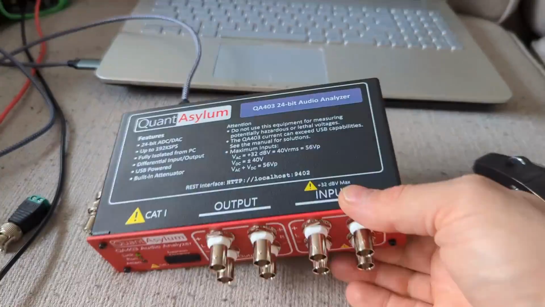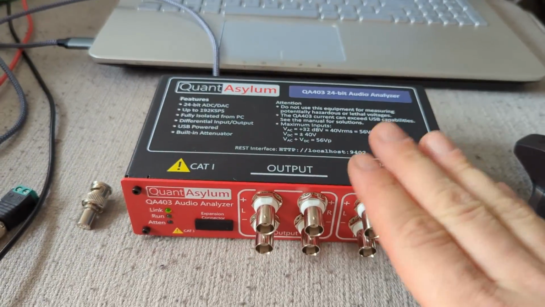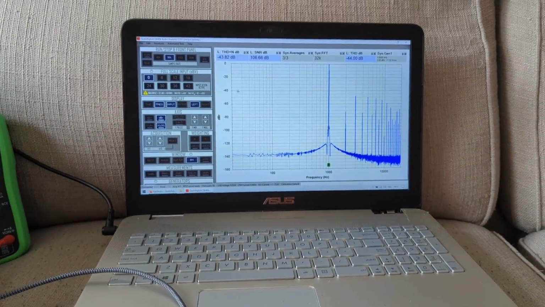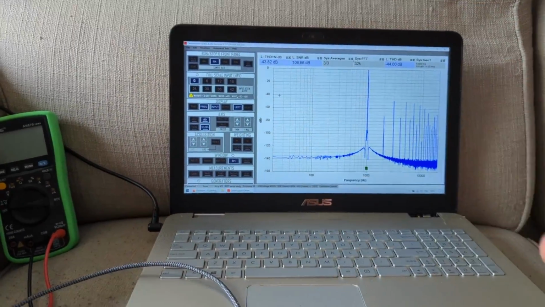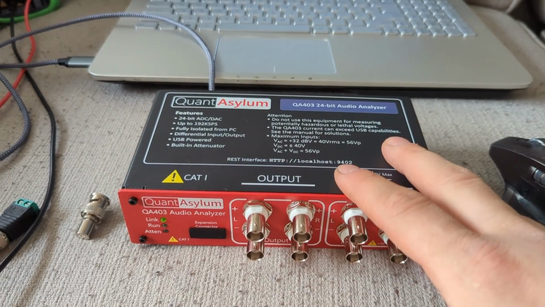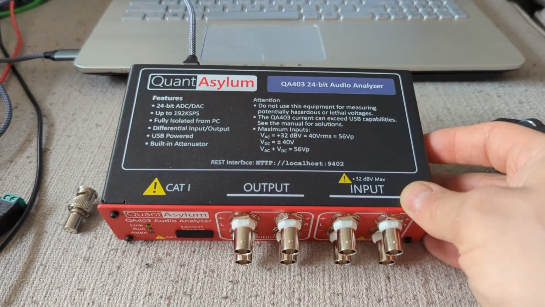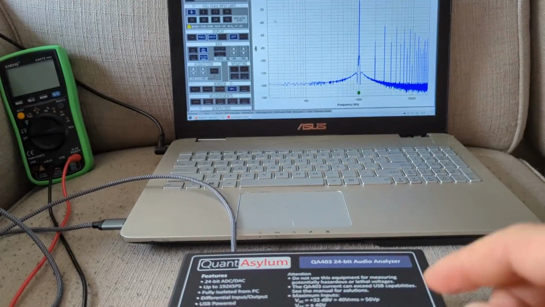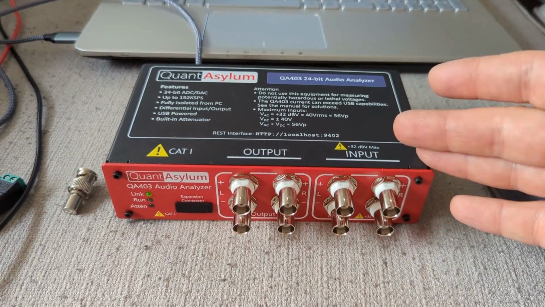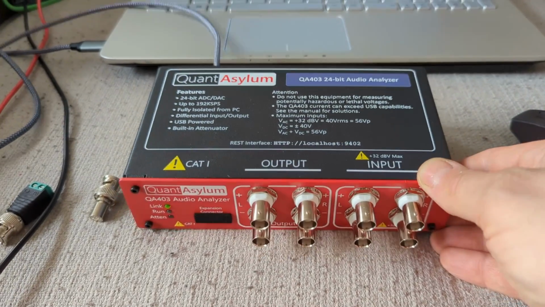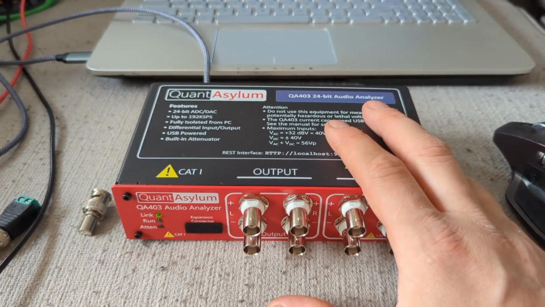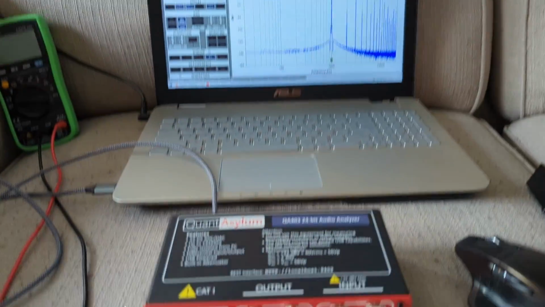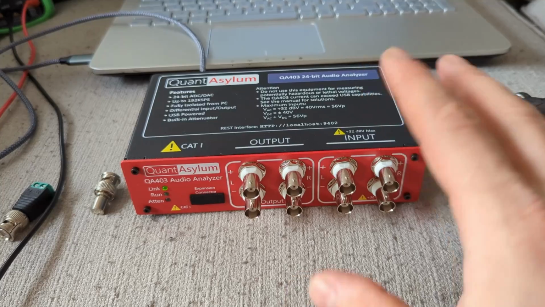So my first impressions of this thing are as follows. You need to get used to the dBVs. Obviously, you need to get used to the actual software, because every software is something new to learn. But as an all-in-one package, even if it seems like it costs a lot, I was seriously considering buying it myself, even for like 800 euros, whatever that is. But Matt was super generous and he just sent me one. So again, thank you very much, Matt. I'm going to be using this constantly from now on, and the only thing I need is to learn the software and to make the actual connections that I need for all the measuring.